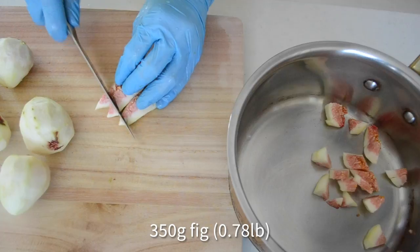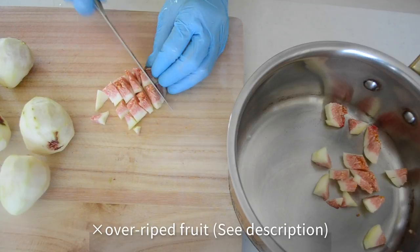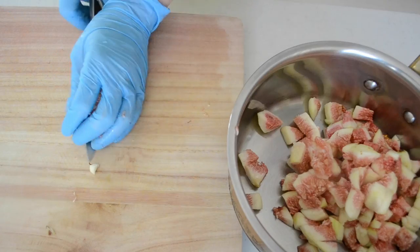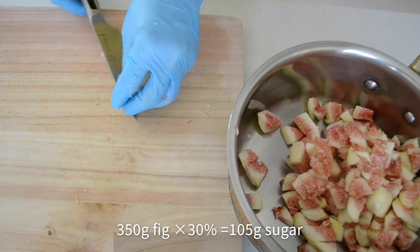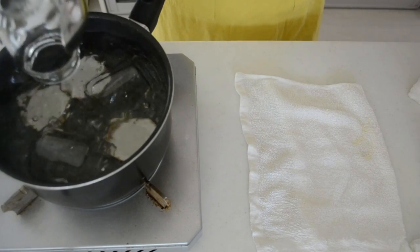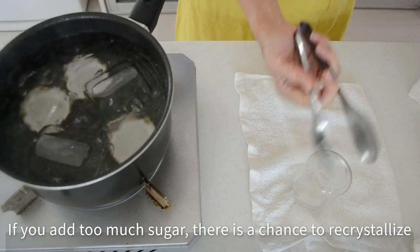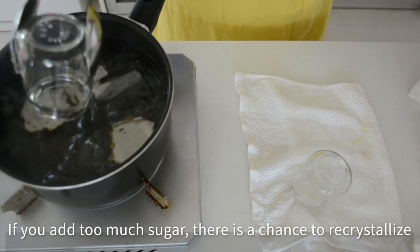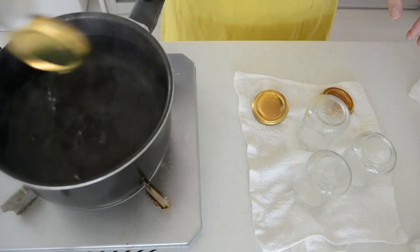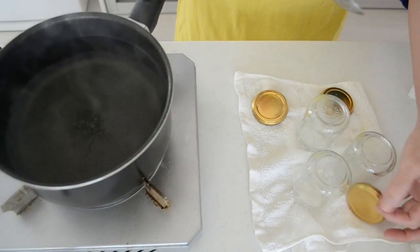Give it a taste, and it is just before fully ripe, which is ideal for the jam, and it is not that sweet. So I decided to add 30% of the sugar of the weight. You can adjust how much you are adding, but you don't have to add more than 50%. You can make a jam without the sugar if it's very sweet, but it doesn't last long.